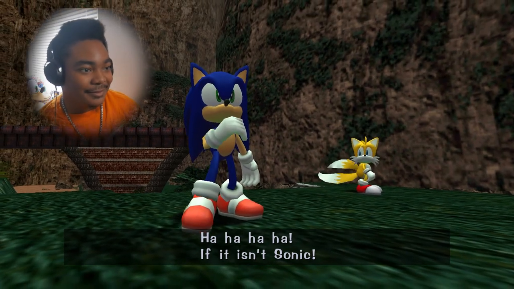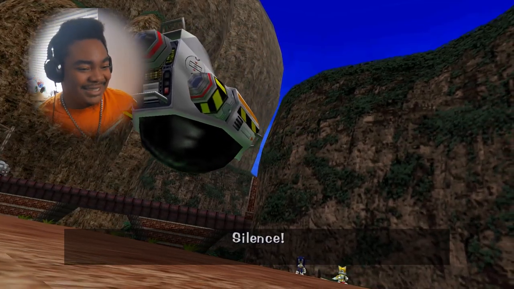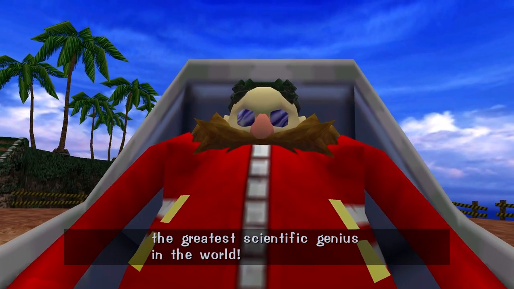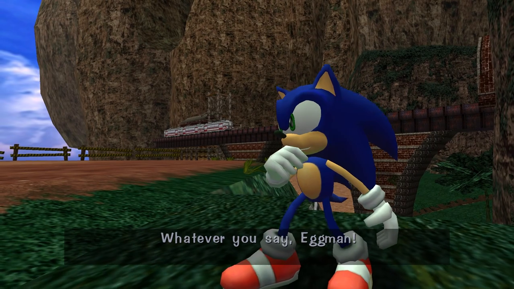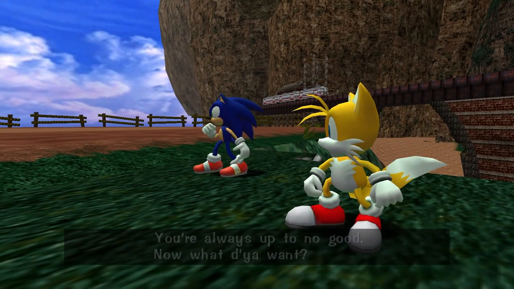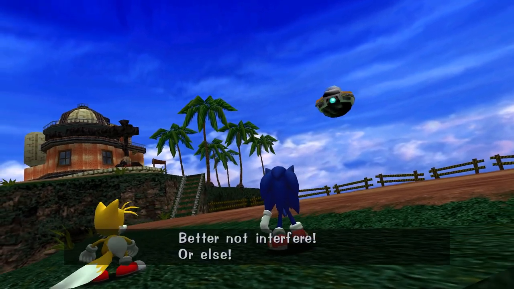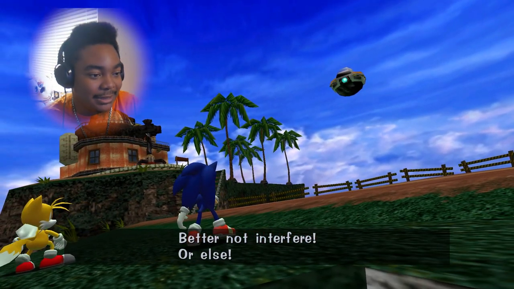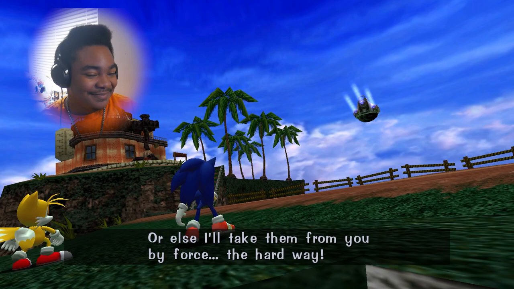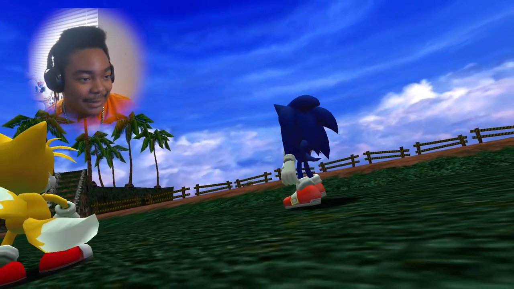Oh, if it isn't Sonic. Wait, already? Whatever you say, Eggman. Alright, you're always up to no good. Now what do you want? I want all of the Chaos Emeralds. Better not interfere, or else. Or else what? Loser. I'll take them from you by force, the hard way. Okay, you can try. Like, I'm just gonna hand it over for free.